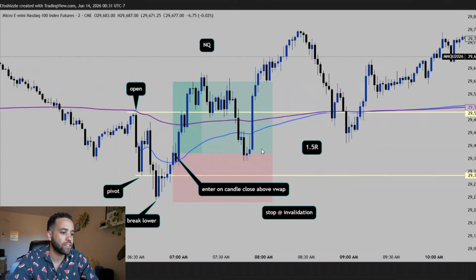And let's see the ideal trade. It was that same trade, and you can see it kind of went higher. But again, you don't need to catch the whole move.